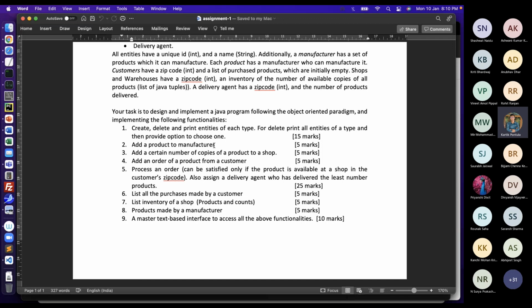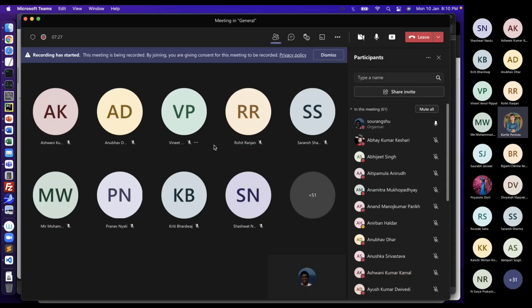So it will be much easier if you just maintain a total number of entities. Then you just increment that total number of entities, and that is assigned as the new ID for that particular thing.